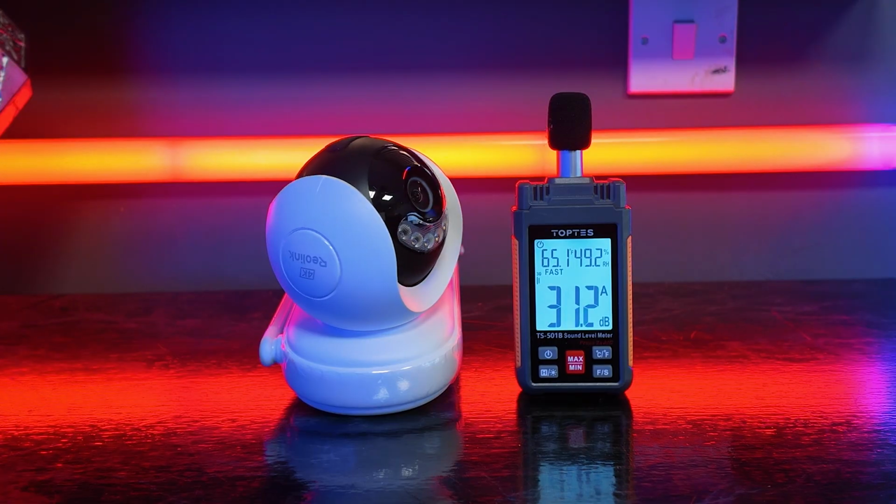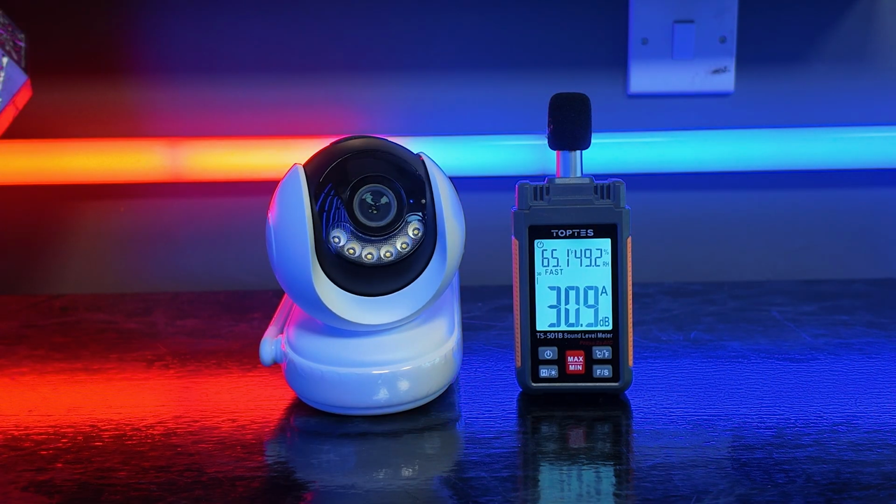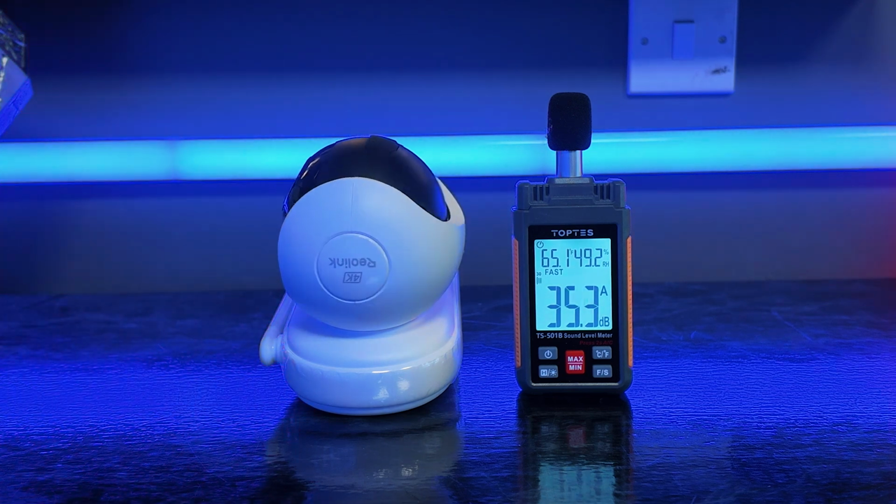The pan and tilt functions are smooth and almost silent. By default, it's fairly slow moving about, but that's easily changeable in the app. And the zoom aspect, from what I could see anyway, was purely a pinch to zoom. The app is fairly basic in terms of how it looks, but does have lots of configurable options.